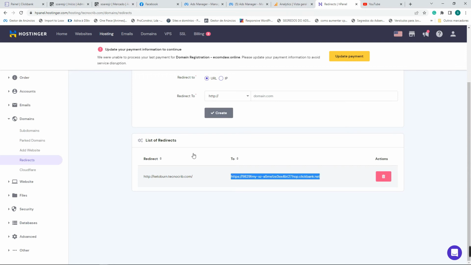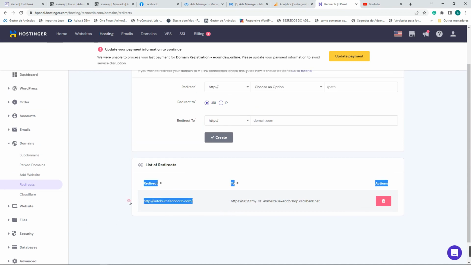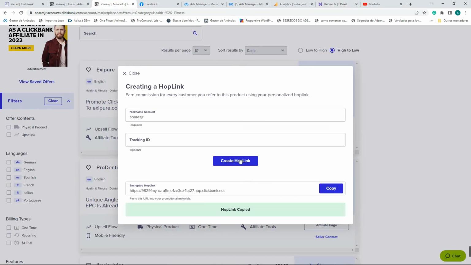So you're gonna pick up this subdomain that you created and did the redirection, and put it in the button. Let's see, like this is the button. You're gonna put the subdomain in the button. So you're gonna promote the link from your landing page.